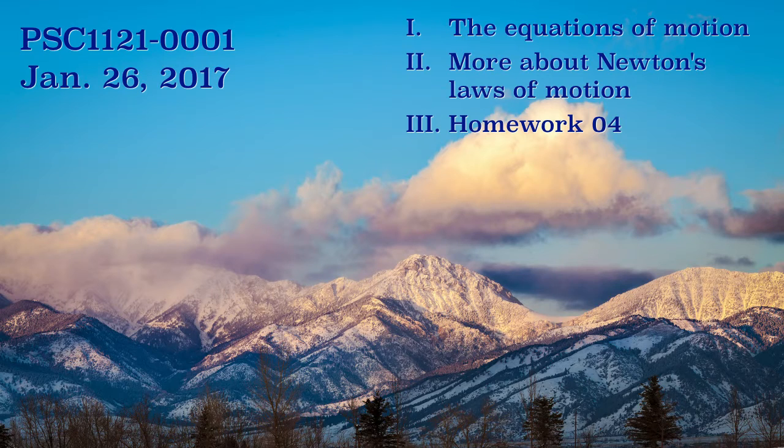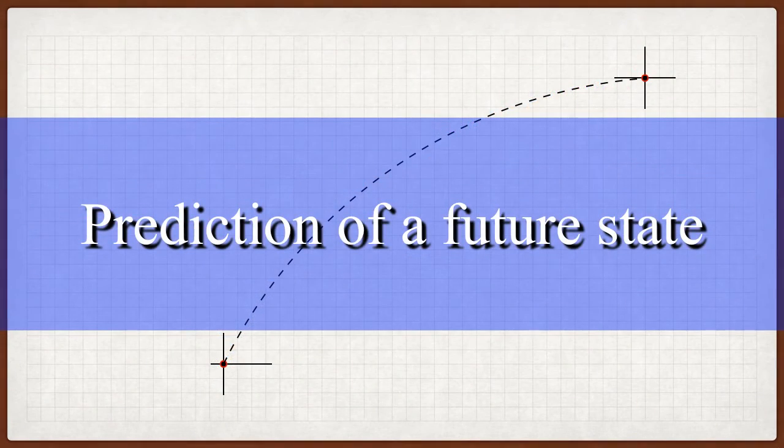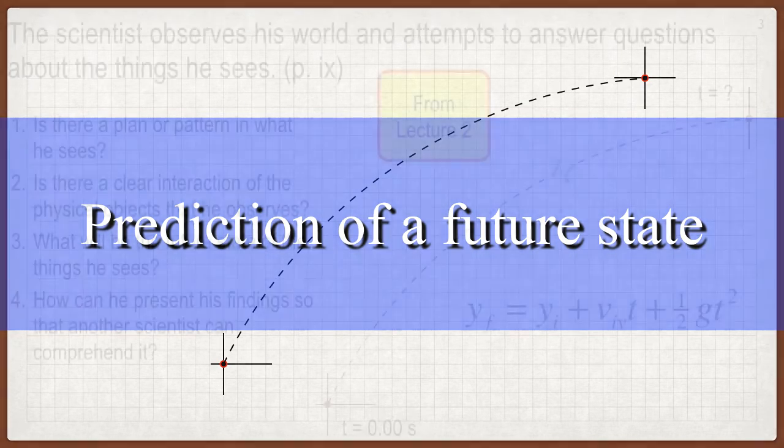We're going to be talking about equations of motion for the most part today. I put together a sequence of slides with very carefully constructed diagrams, and they are related to our main objective as students of Galileo, and that is, as I mentioned on day 2, lecture number 2, the prediction of a future state of any dynamical system.